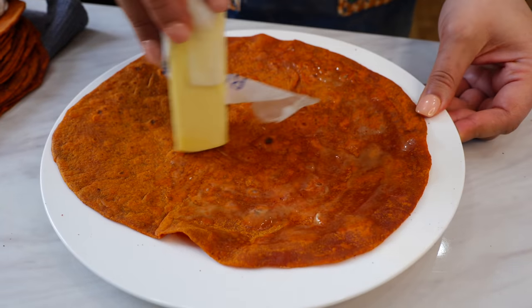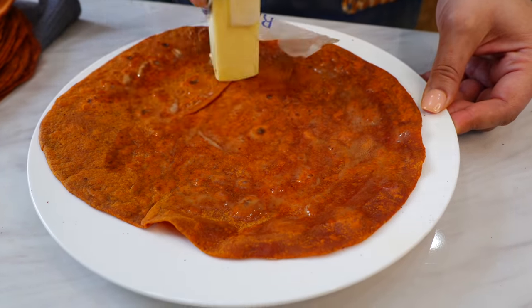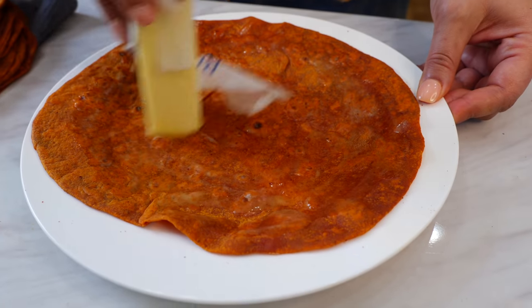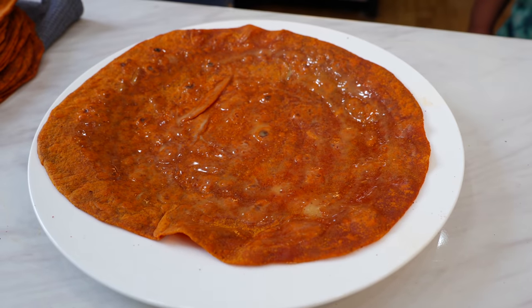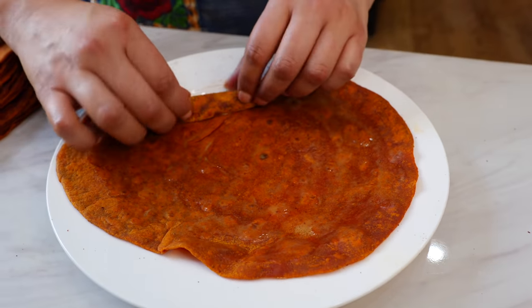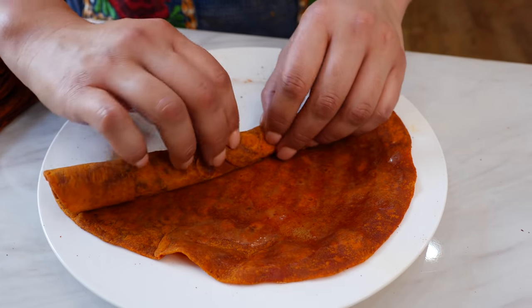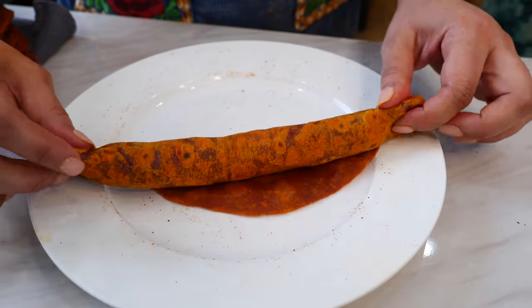And you don't have to butter every single tortilla. We just do this. It's a comfort thing, you know? Just get it right off the pan and butter it up. For some reason, it does have to be the whole stick of butter for me. See, nothing cracked. You guys got this.